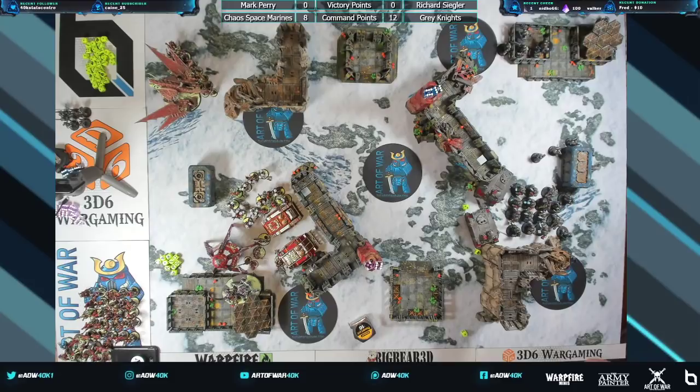Right. And then I have this squad back here, but essentially I want to keep them outside of the threat range of that Helldrake. So they're just outside there, so I'm going to keep them safe there. All right. That's all good.